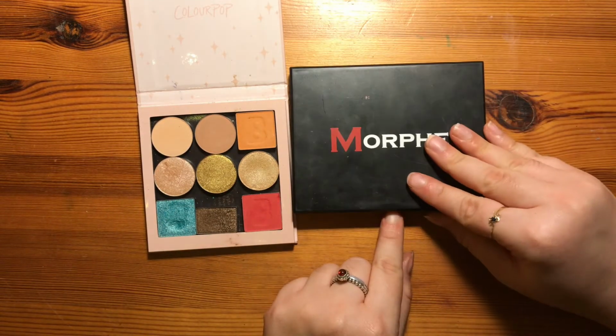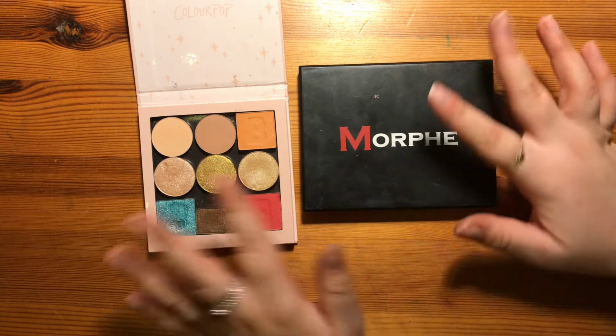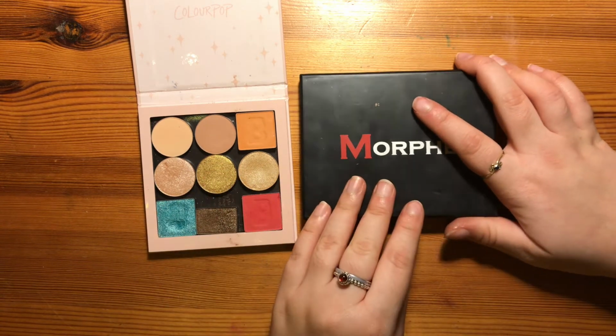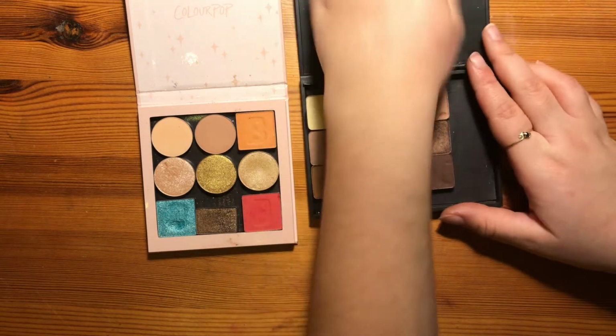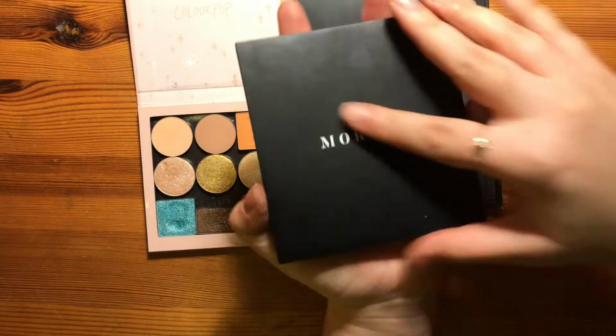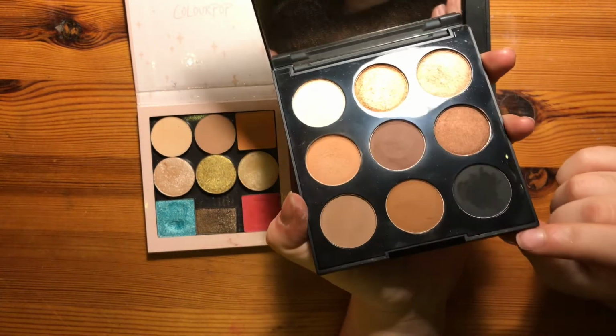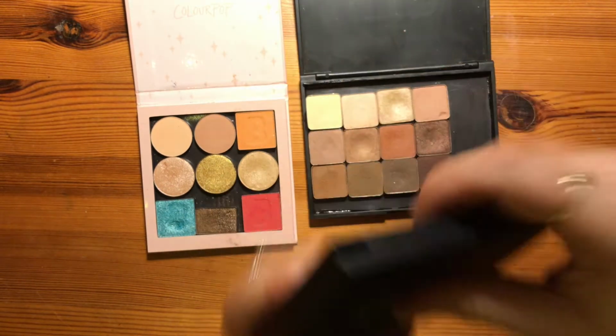actual palette magnetic and keeping all of the outer packaging, I'm not going to do this to any of my palettes where I couldn't do this. So say a naked palette, there's just no point. I would do it to my other Morphe palettes, but they've got the hard plastic and I just don't think it's worth ruining a nice palette for it.